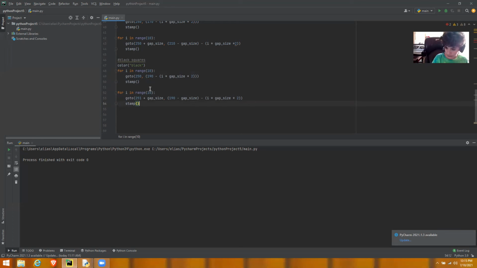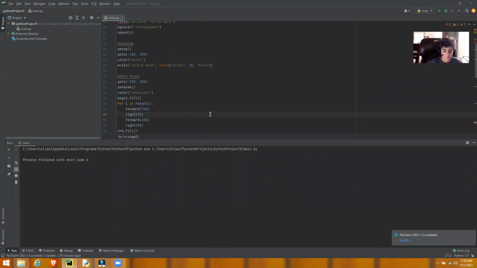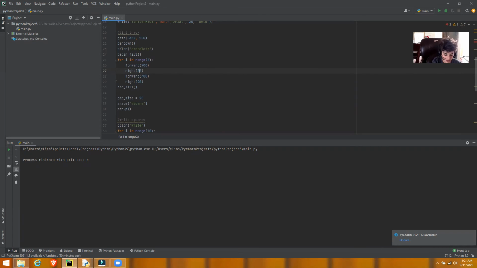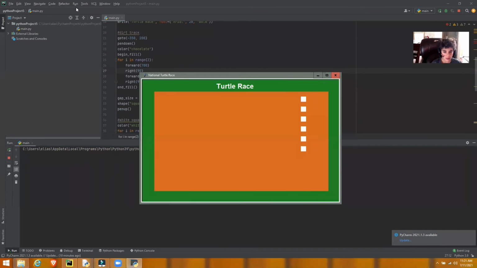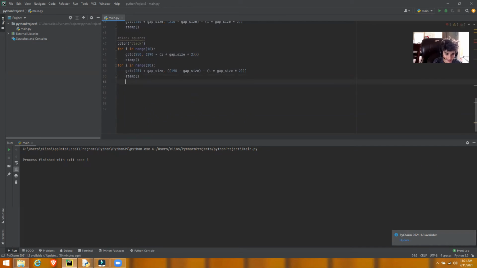This is the final part for our turtle race, and it's called Appending the Turtles. Let's get started. All right, so if you didn't catch it already, and if you did, that's good, there was a single mistake I made when I was typing. It was a typo. When I was typing in the for range, I ended up making this right 50, and that was causing everything to be slanted and off center. So all you gotta do is just change that to 90 degrees, and that was it. Now, if we run the actual program, it should run stable. Anyway, now that we got that resolved, it was a pretty simple problem. Let's move on to appending our turtles.